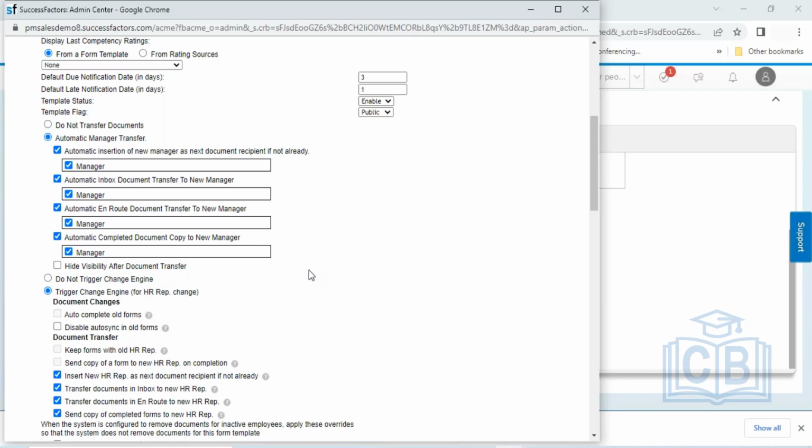See, you are uploading a file. In the CSV file, you have made some changes. There is employee data, and in that employee data there is one column called supervisor. You change that supervisor, so you are changing the supervisor for that employee, and you are re-uploading that file in the system. The system will update that file. After the import, when you go to the employee profile, in the job information you can see that the new supervisor name is reflecting. But in this process, if you have not enabled this feature, then the document will not get transferred to the new manager.